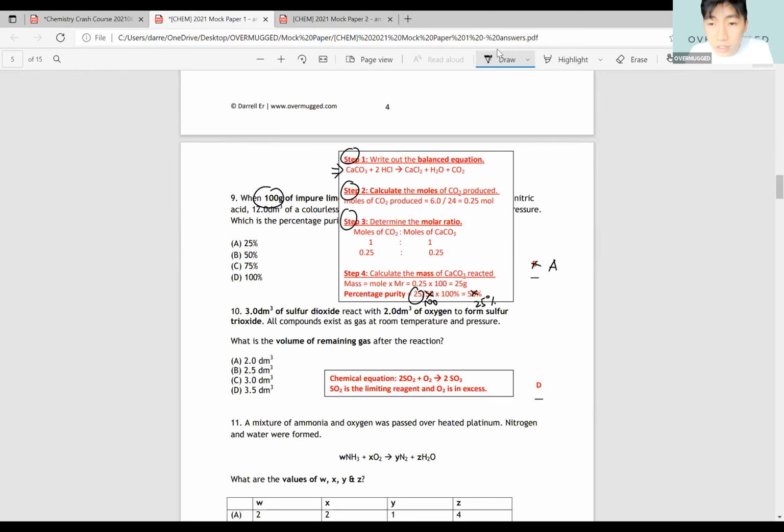Wait, now let me double check. Oh, wait. I think I changed the value. That's why it's a bit confusing. Okay, I think the correct answer is still B. Sorry for a moment, I'm correcting the working here. Because here is 12, right? This is supposed to be 12. 12 divided by 24 is 0.5. So this is 0.5, 50 grams, 50 over 100. Yeah, the answer is still B. But just take note of the changes.